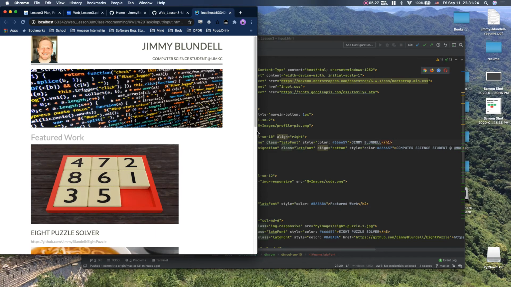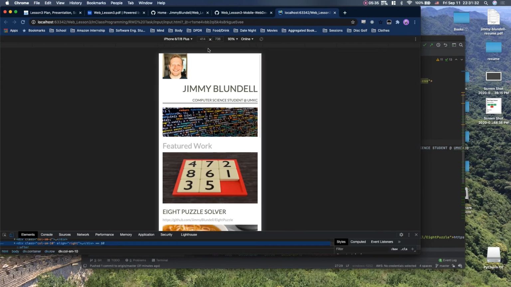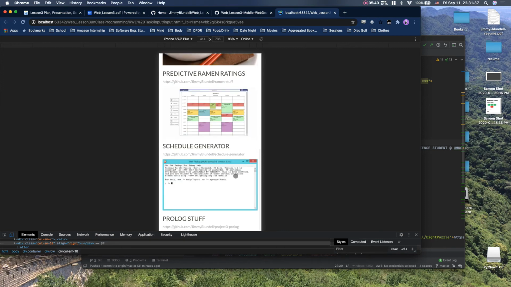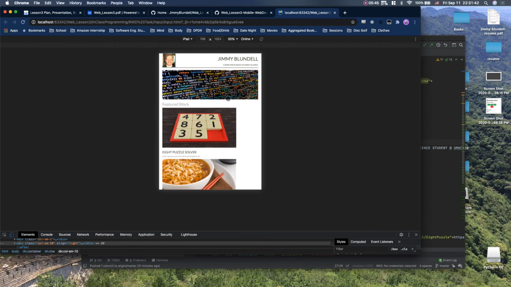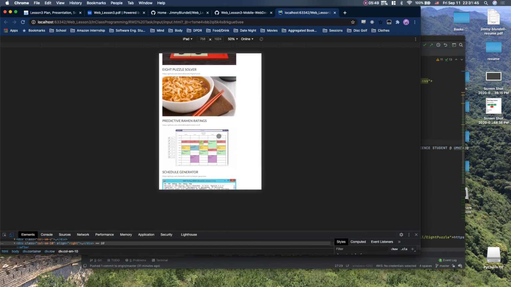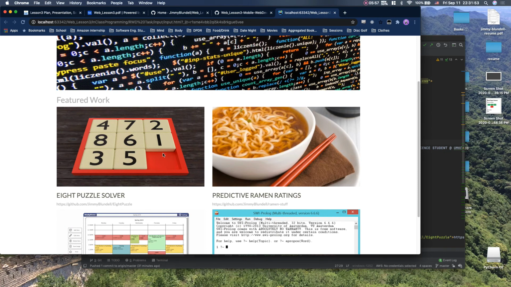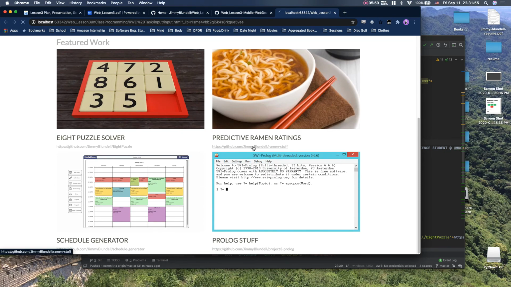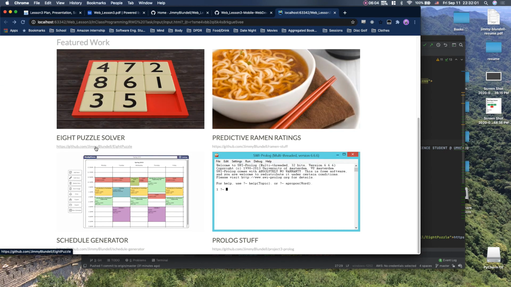And also you can go to the developer tools and mock up different devices here. So with the iPhone, everything is stacked but still looks in line and appropriate. With something like an iPad, a little bigger, everything still needed to be stacked since the images were pretty large. And then as I showed you earlier on the full desktop view, everything stacks in rows of 2. And each of these links do link to my GitHub projects that I'm referring to in my featured work.